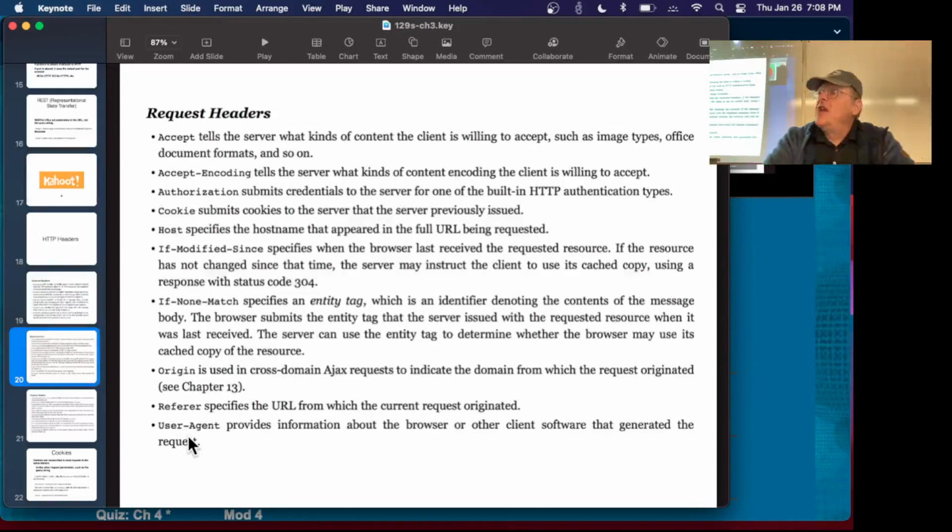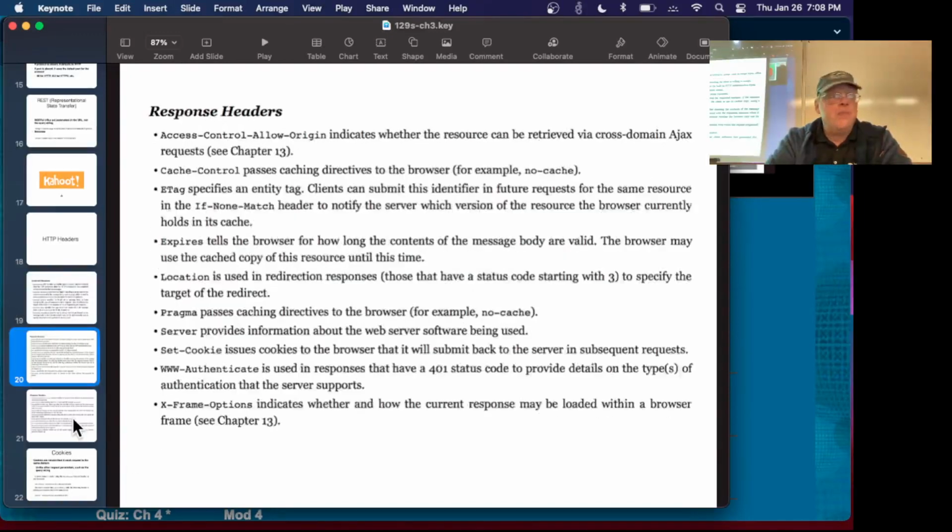And the User-Agent describes what browser you're using. The main use of that is to tell whether you're using a cell phone. Because if you're using a cell phone, you probably want to show a different page that is smaller and vertical than the page you would show a browser. So that's the main thing you look at the user agent for, to tell what kind of device is being used to view the page.